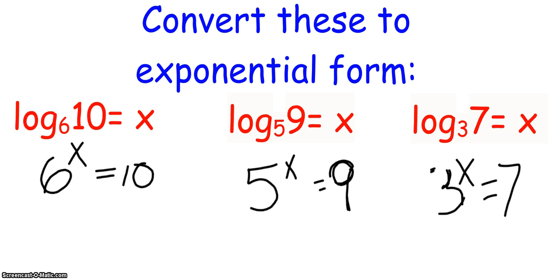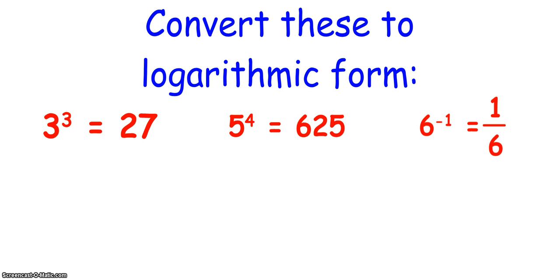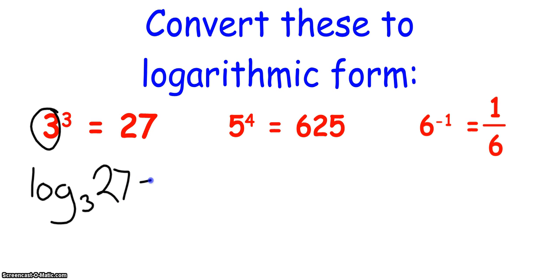We are going to move to logarithmic form from an exponential. So these are a little bit trickier, in my opinion. I think it's harder to go backwards. Once again, we want to say the base of the exponent is going to become base of the log. This 3 is a little bit smaller here on the log, so we know it's a base. And once again, the 3 and the 27 are going to switch sides, so we're going to say log base 3 of 27 equals 3.